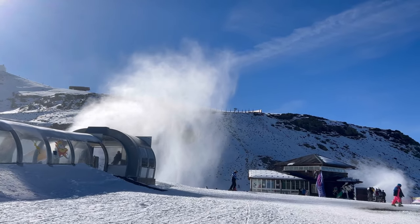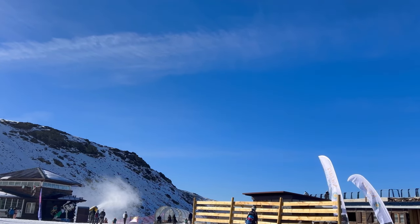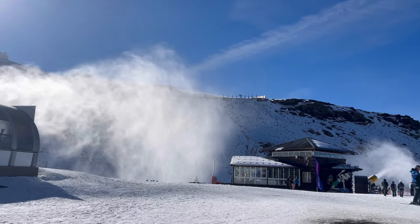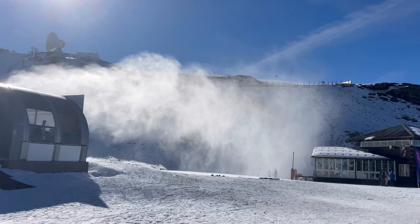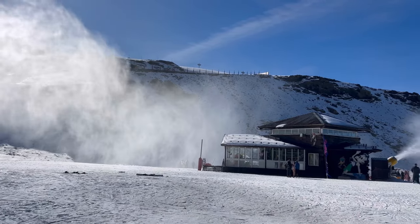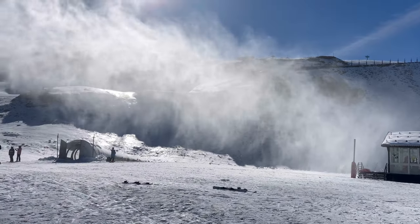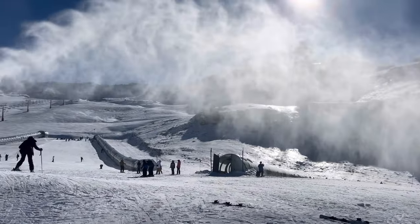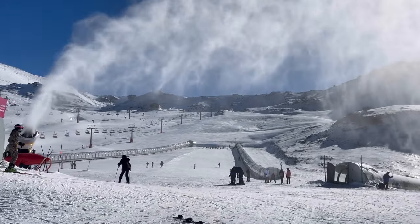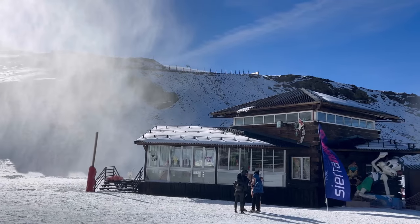This is the circuit you have in front of you — Borreguiles. Right now, during the 2023–2024 season, the activities here including the telecabin cost €25 per person. However, if you do not pay for the telecabin — if you've paid it already or buy separate tickets — it will cost you €10.50 only for the activities. As you can see, the machines are blowing nonstop, literally aggressively onto everyone, because they need snow. Not a lot of slopes are open just yet here in the area.